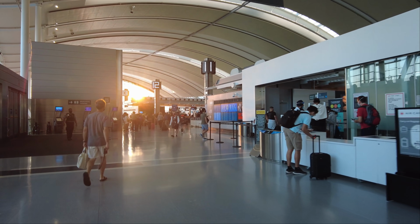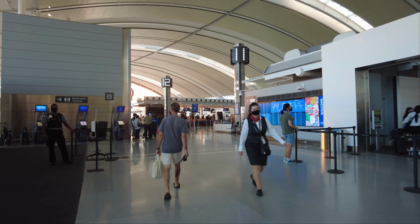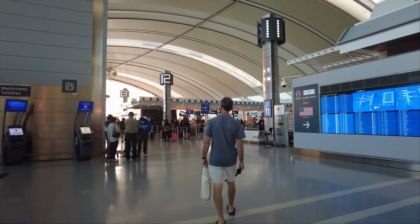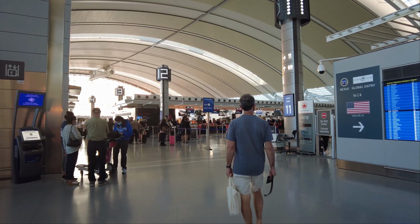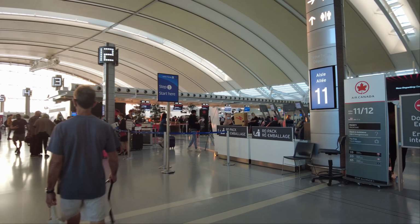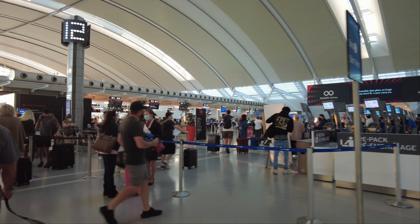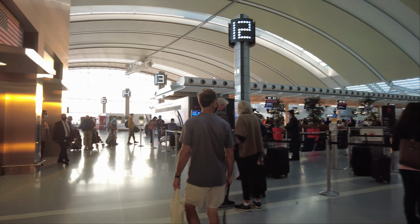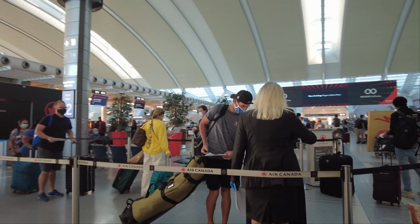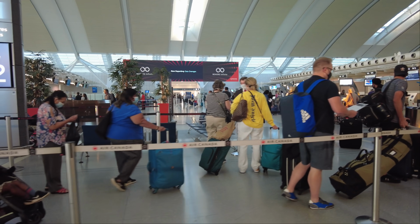I did have to sign some attestation regarding my health status. I also had to get a negative COVID test, and that cost me $169. I do have my proof of vaccination with me because that'll be needed in New York City. Alright, since I already have my boarding pass, I think I can just go line up at the other gate. I'm just going to double check with someone here.